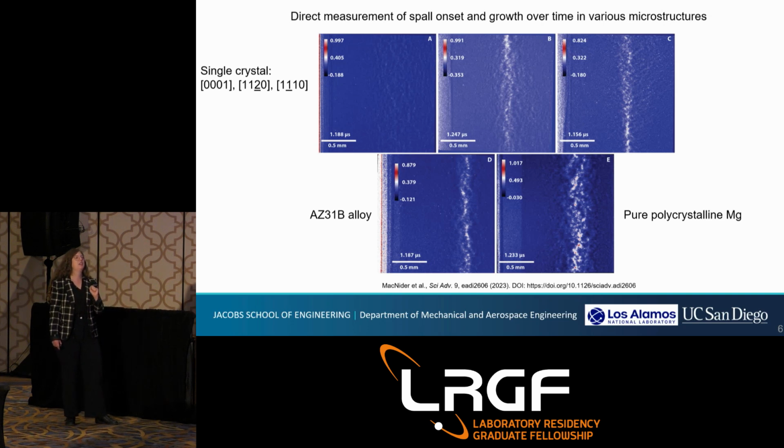And I'd mentioned that the microstructure affects a lot the way that the spall propagation actually takes place. So these are snapshots at similar times after impact of some of the different microstructures that we tested. On the top here we have single crystal magnesium of 3 different orientations. On the bottom here we have an alloy and pure polycrystalline. And you can see that not only does the morphology of the planes look very different, and the direction that they've grown in looks very different, but also the amount of damage is very different. For example, that top left one there barely sustained any damage at all, so it survived quite well, whereas the bottom right has a ton of damage.